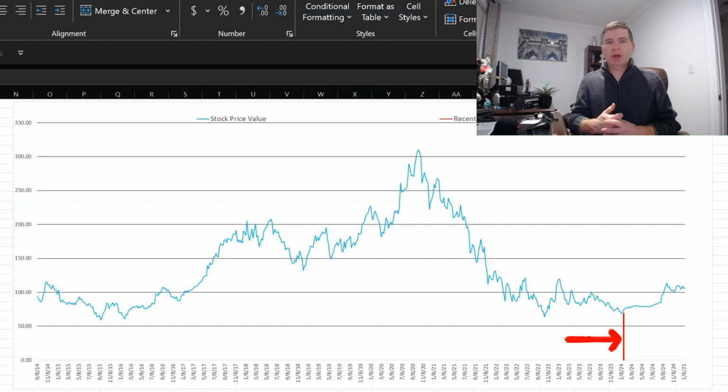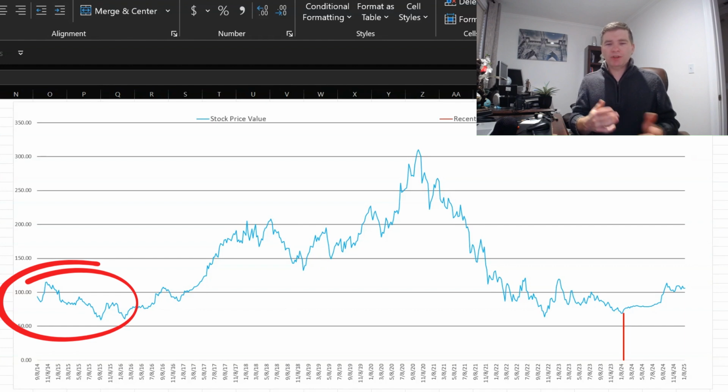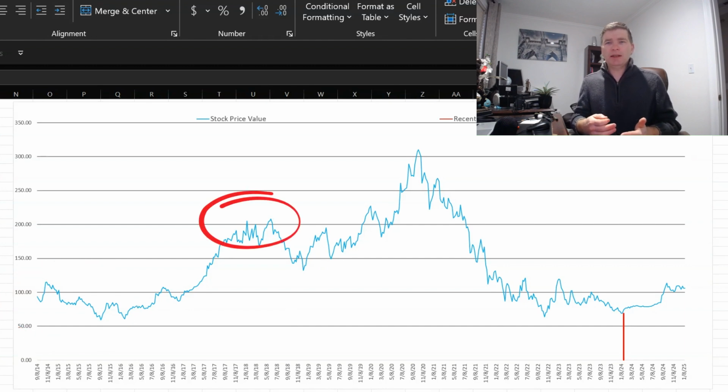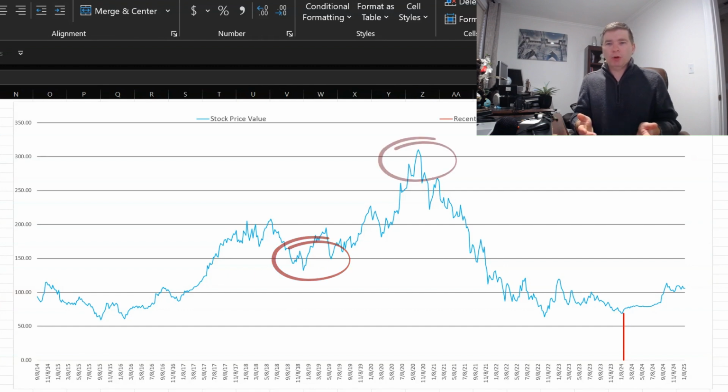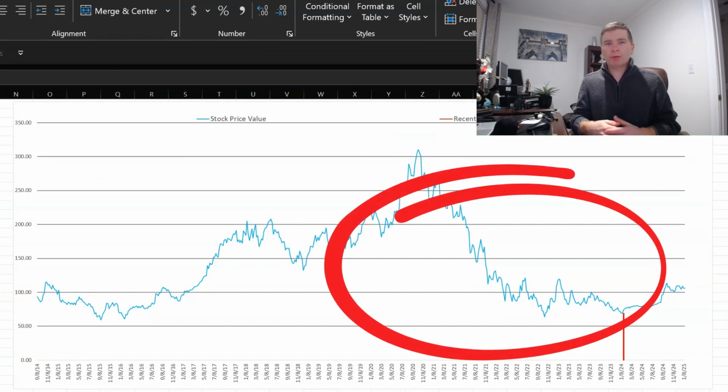So let's look at a little history of Alibaba's stock price movement first. And we can see it began trading back in September of 2014 at around $92. From there, it had a slow start, falling to the high $50 range in 2015, then recovering in 2017, 2018, and getting above $200, followed by a pullback in late 2018 and continued into 2019, then reaching all-time highs above $300 in late 2020. But we can see in 2021, the price began falling and continued to do so until where we are today at around $70. Now let's jump over to another tab and look at the computer modeling predictions a little closer.